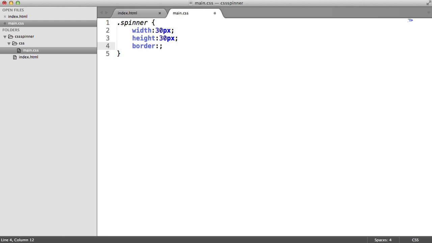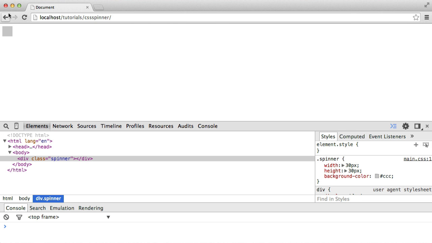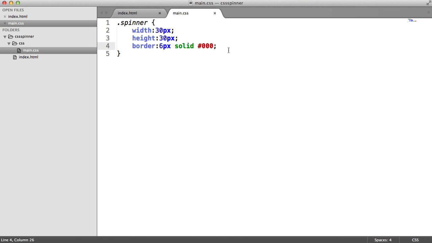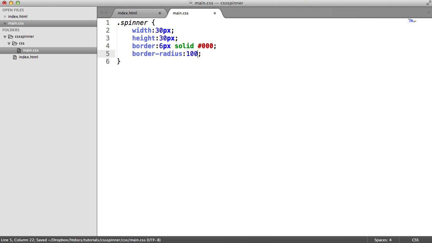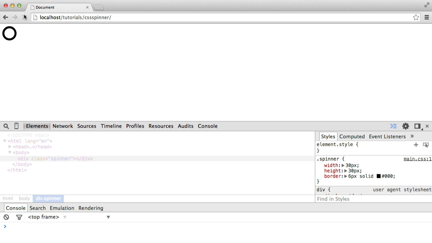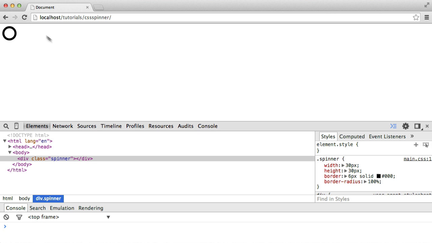So you can imagine if I create a fairly thick border, say 6 pixels, this obviously needs to be solid, it doesn't have to be, but probably works best, and we'll make this black. So we've now got this border on all corners like the following. To make this into a circle, that's really straightforward. We just use the border radius CSS3 property, which luckily now doesn't require any vendor prefixes unless you want to go back to very older versions of browsers. And we've now got a circle. So we've got our circle here, it's looking good.